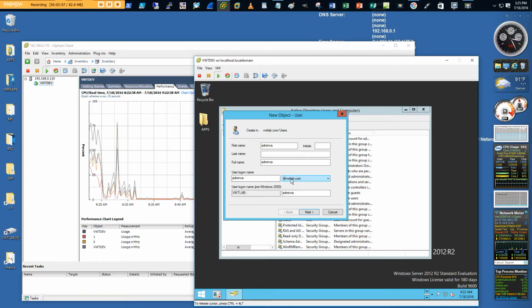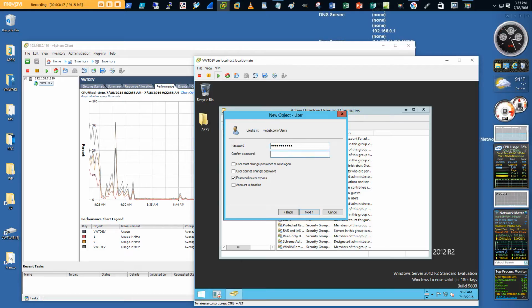Remember, this is not on the local server, this is going to be part of the domain. So the way I'm going to do it is I'm going to assign it a password right now and have it never expire so I don't have to worry about it. And I'm going to stay with the same password that I used before. Again, you are free to use whatever you want. Make sure you just remember it so you can log back in.